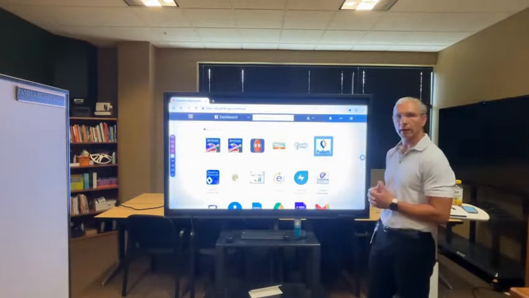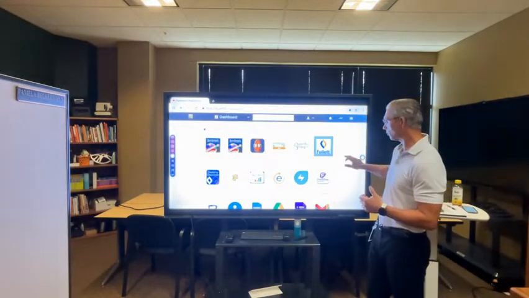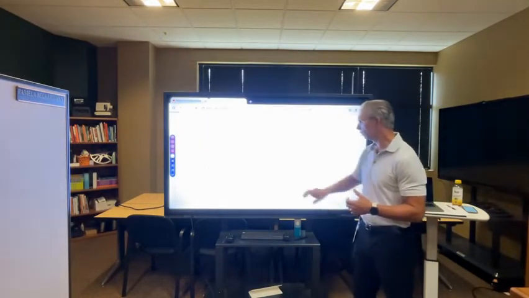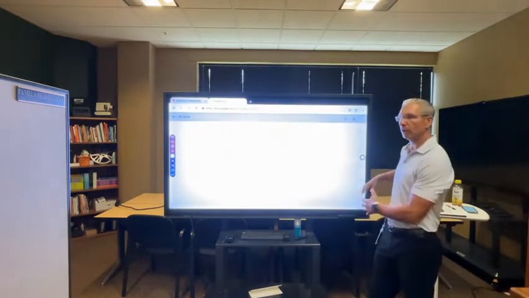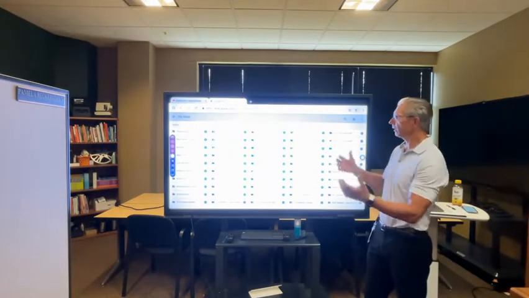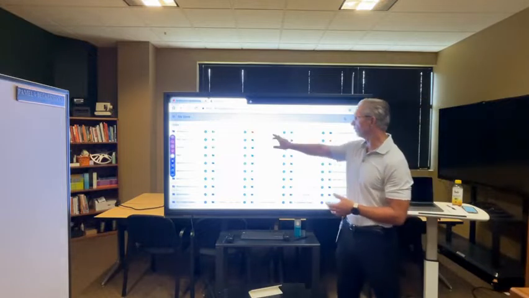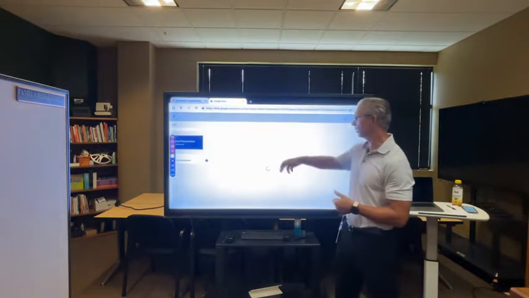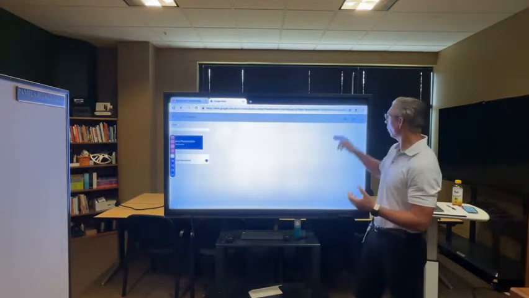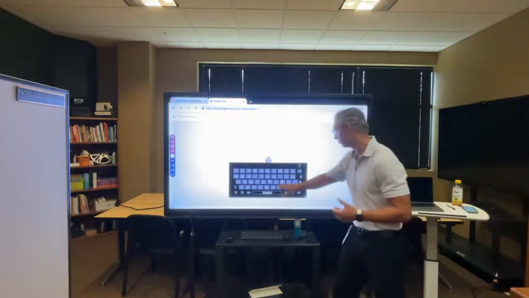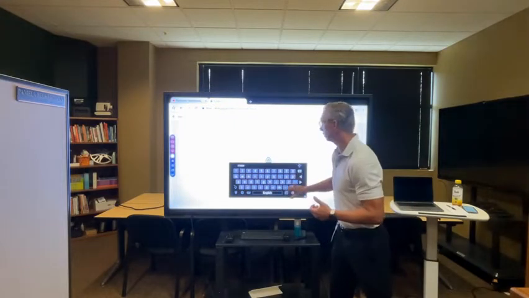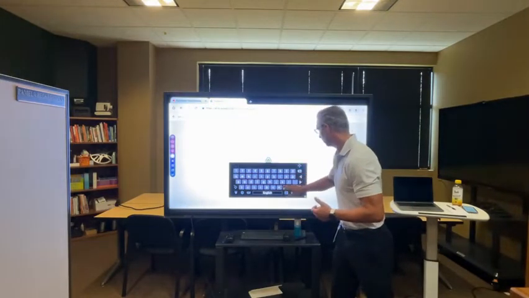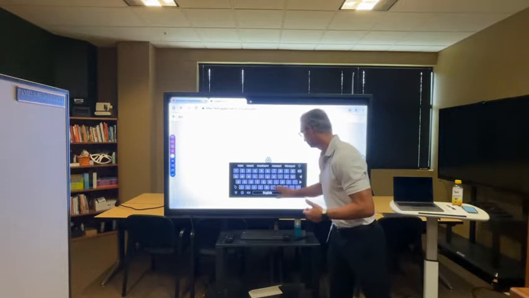So it's going to go ahead and open up the dashboard, and I can scroll down here and find my Google Drive and open up those files. Again, without having my computer connected, I can generate and look at these files from here. So if I go into Google Resources and I find a presentation in here, I could open that up from here, or I can also do a search right within my drive. I'll search for anything in my drive dealing with Newline.